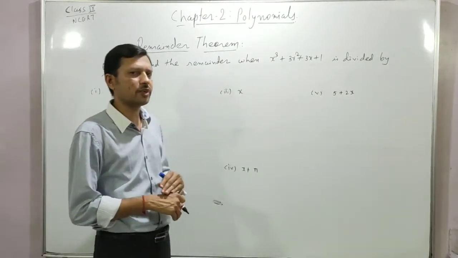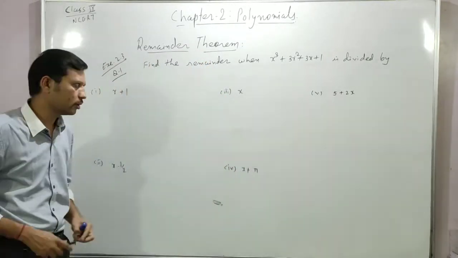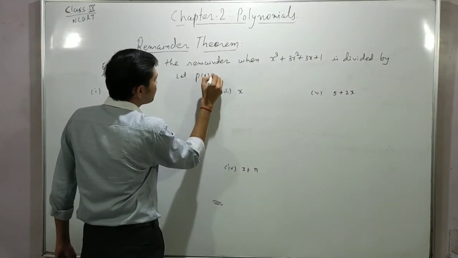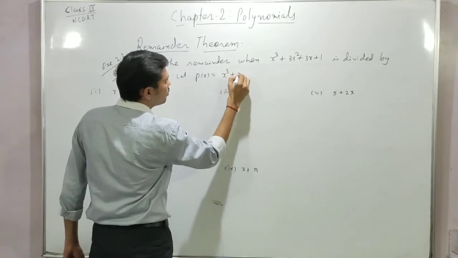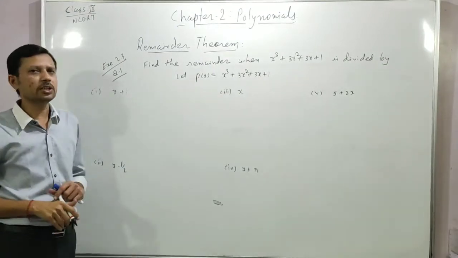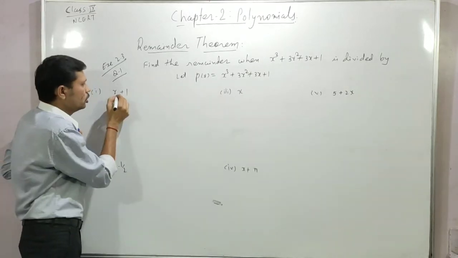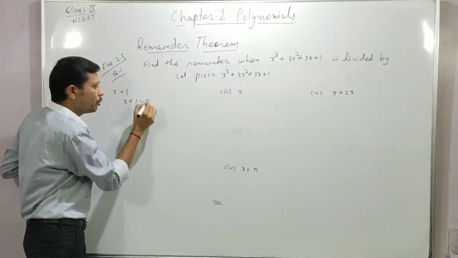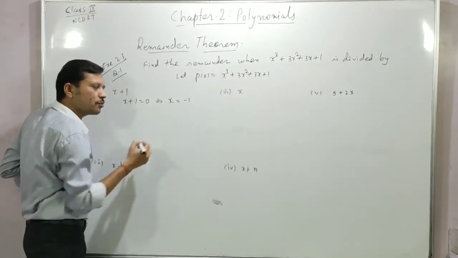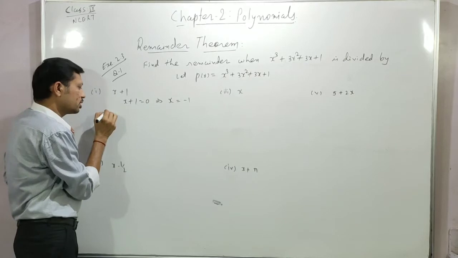So in all these questions we have to find out the remainder when this polynomial is divided by all these one by one. Okay. First of all, I will give a label to my polynomial, P of x, that we can consider as a dividend. But here we don't need to perform a long division. Simply, these are all considered as divisors. So this one should be compared with 0. So we are getting a value of x plus 1 equals 0, shift to the right side, it will be minus 1. Okay. And now we have to replace this value in our polynomial. So that will be considered as a remainder.